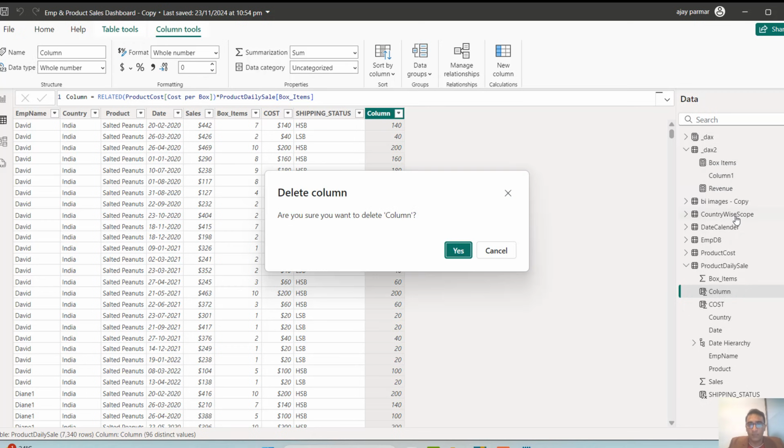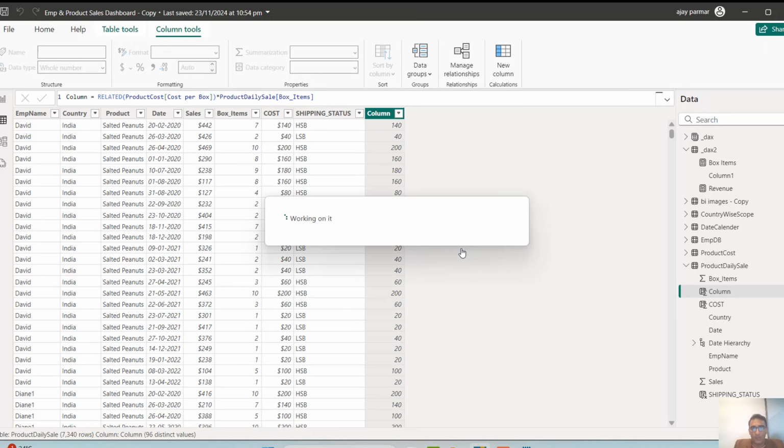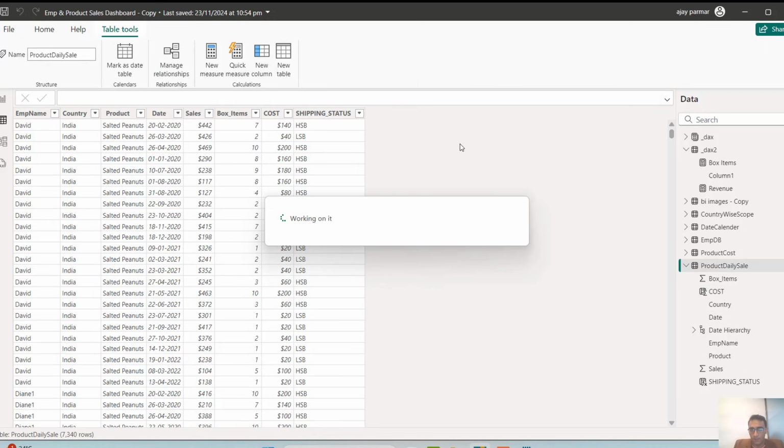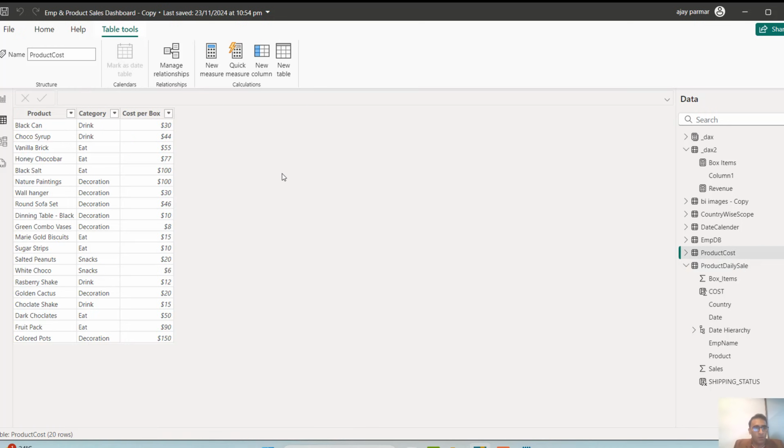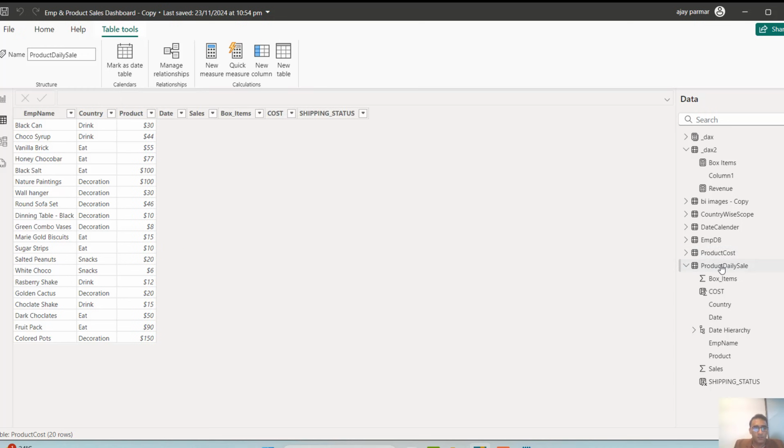Now, very important thing that I want to tell you. Now you see related function is working because there is a relationship that we have already created between these two tables. And a relationship is that we have created, that is on the basis of some common field, right? So you know that here we have the employee name and the products. So if you go back to the product cost, what is the common thing here? The product. If I say the black can, I want to go and put this product black can, $30 over there. So how it is going to work?